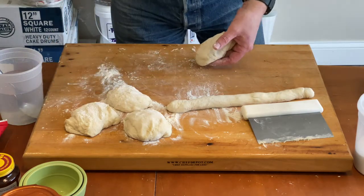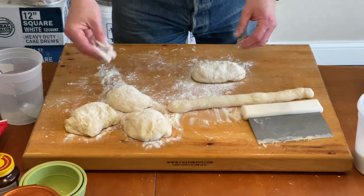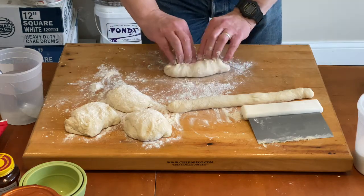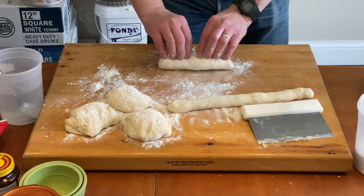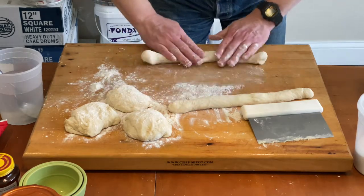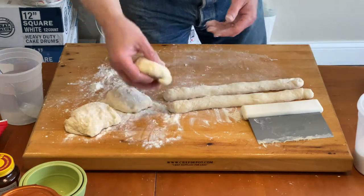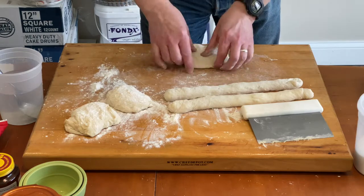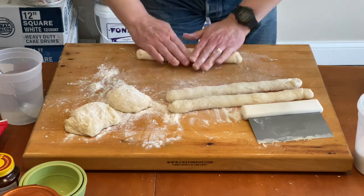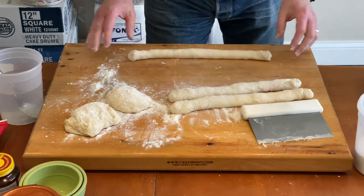The traditional way to deal with these rolls is to knot them. Presses started coming out during the early 20th century, and the press basically creates an illusion that it's knotted. So it gives you a look of being knotted, but it's not. It's faster, it's certainly easier, but it's not really knotted. And if you really want to create a traditional Kaiser roll, you want to knot these rolls. So again, rolling them over, giving them a good pinch until they form a little log. Then we're going to roll them out into a pre-shape strand of about 1 foot long.